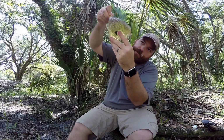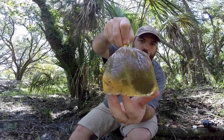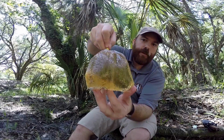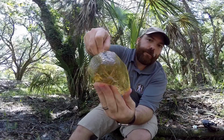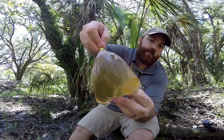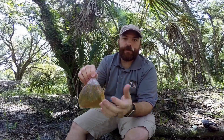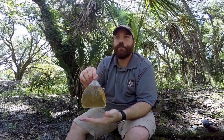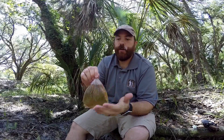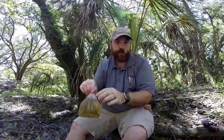Alright, so now you'll see, I don't know if you can see that or not, but that pill is actually bubbling, and that's starting to purify that water that's inside that bag right there. So you're going to want to go ahead and wait 4 hours for that tablet to dissolve and do everything that it needs to do to kill off the bacteria and whatever might be inside of that water. Alright, so let's wait.